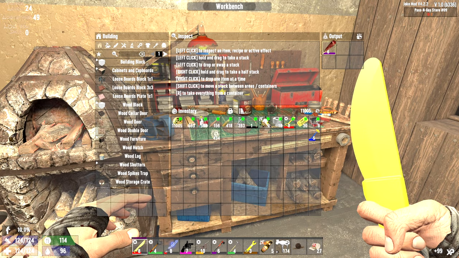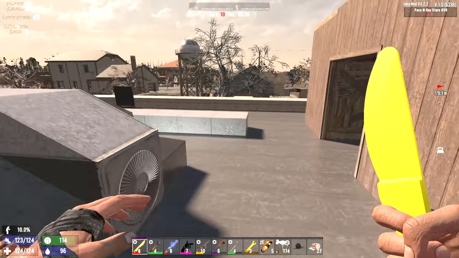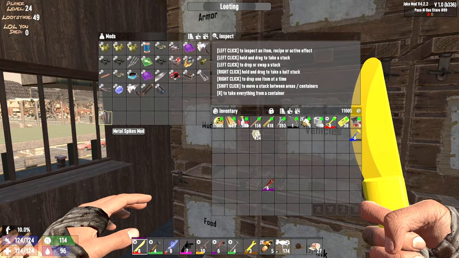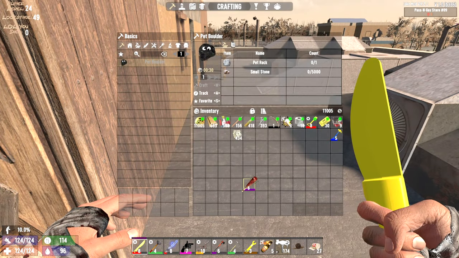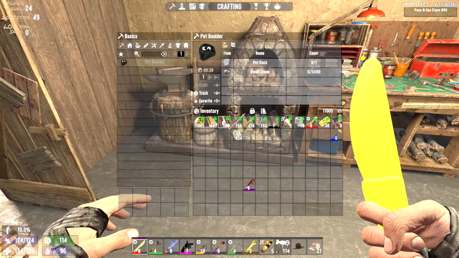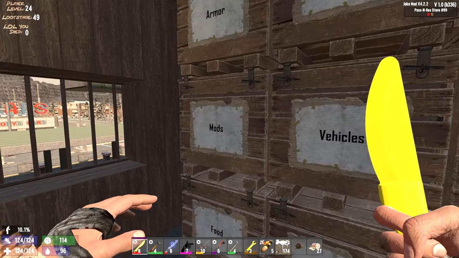All right, here we go. That's all done. All right, you know what the worst part is? When I was sorting all that crap, I found a Metal Spikes mod in the box up there that I hadn't sorted yet. Oh, that pisses me off so much. It's all good. It's all done. It's over with now. I'm over it.